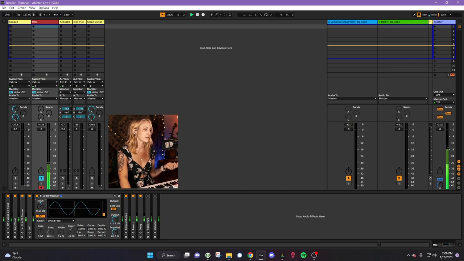I can't really notice with these headphones on. You want to use good headphones for this, but see, if you kick it up here in the drive, it will make it more distortion. Yeah, it saturates it. So the dry and wet, you can play around with that as well to see how much you want in there.